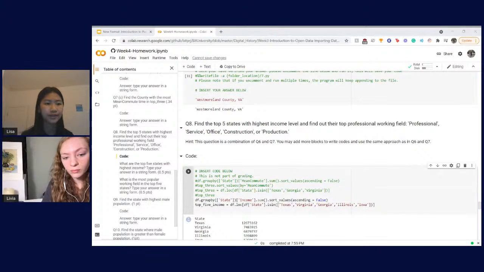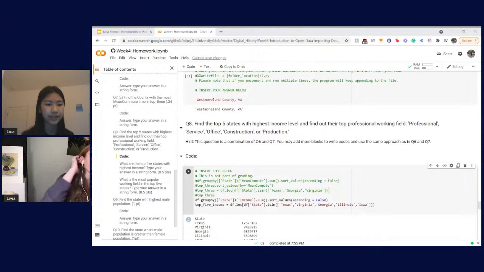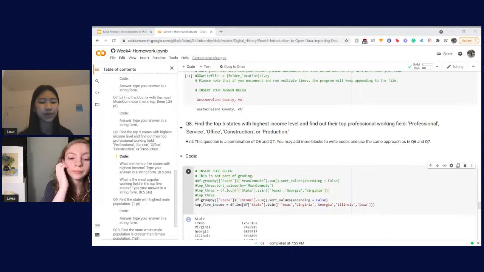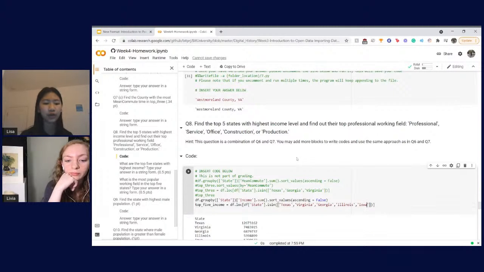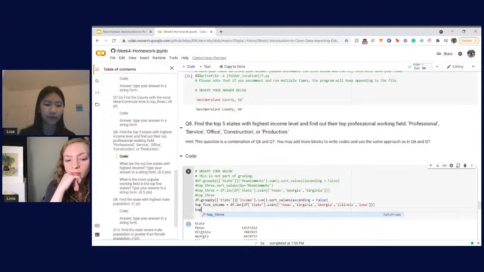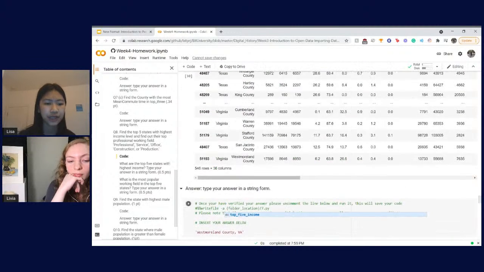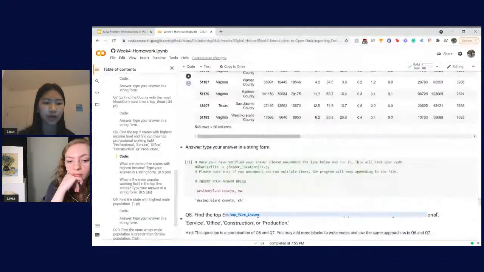So for example, previously we sorted values in order to find it, except this time we're using the aggregate function instead. And then we want to look at what working fields or what columns we're looking at within there. So in order to do that, we can just do top 5 income. And then to figure out the sum of that information, it's going to take inspiration from earlier.